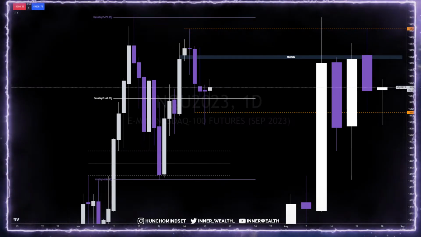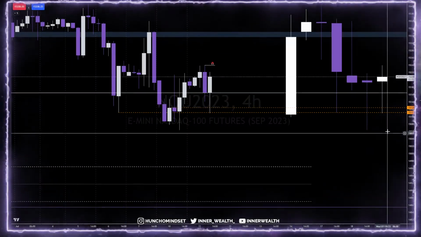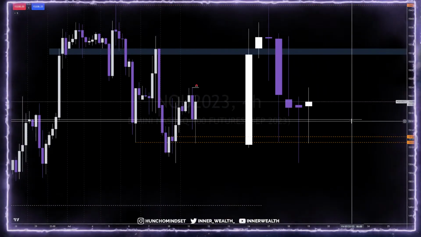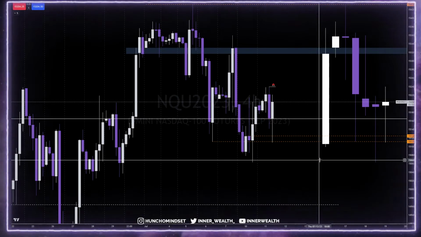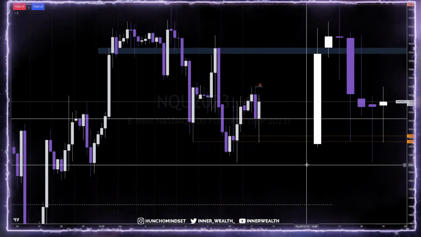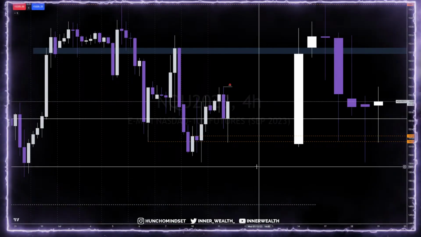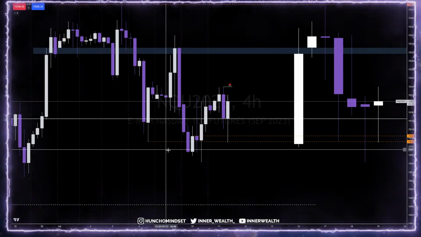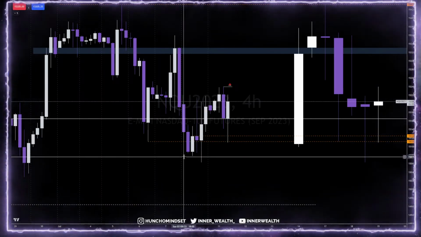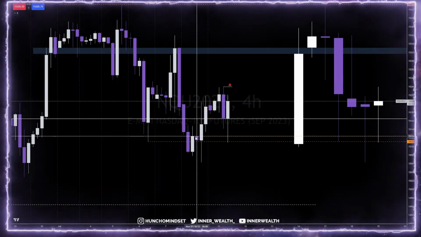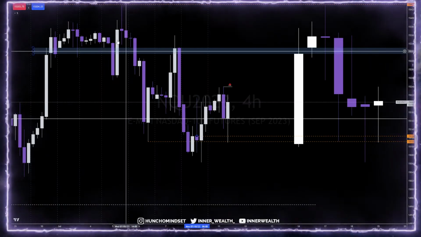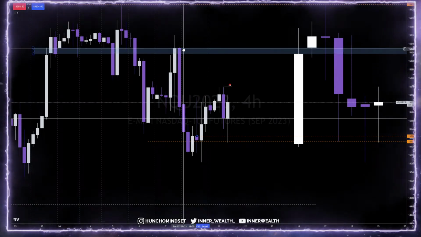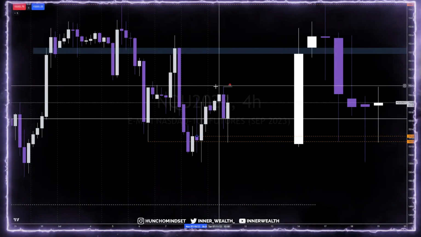Then we have on the 4 hour here, this whole range. Remember, this white line right here, that's the 50% mark. Given our 50% mark, I was looking at 50% and below after we swept internal liquidity for that unmitigated area. That candle there is really what got my attention. And then, of course, we have these equal highs up here with this previous area of distribution. So nice internal liquidity.